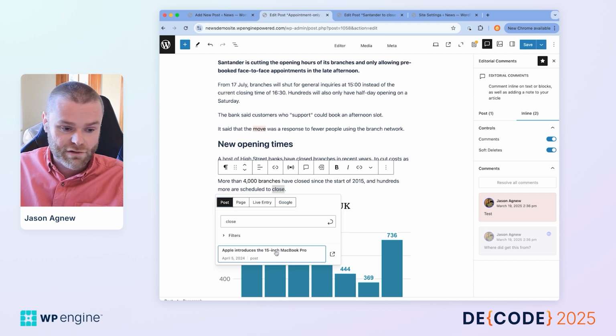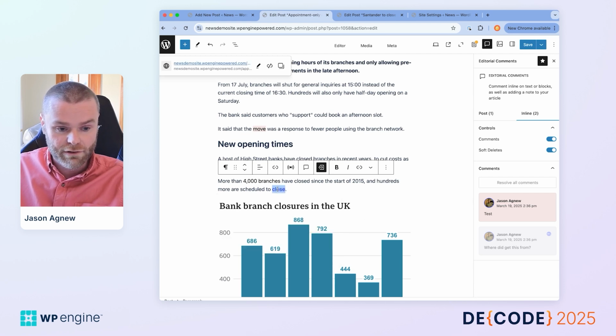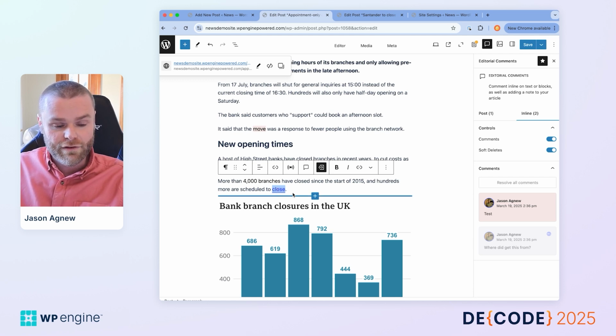And in here, you can see we can search Google and stuff. But for now, I'm just going to select this article that we do have, and that creates a link for us. And they're a little bit easier to manage then in the future. And so this helps us encourage. And long term, we've considered building in a bit of a wizard matched with a publication checklist, which would say, hey, can you make sure you enter three links in this article so the editors know what the expectation is for them to boost the SEO of the site?